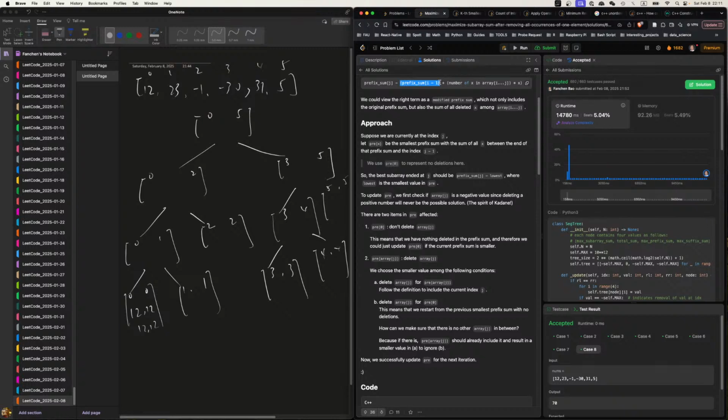The smallest prefix sum. Okay, the smallest prefix, because I need to remove all of the x's. Right? I need to remove all the x's. And I have a smallest prefix sum plus all of the x's.